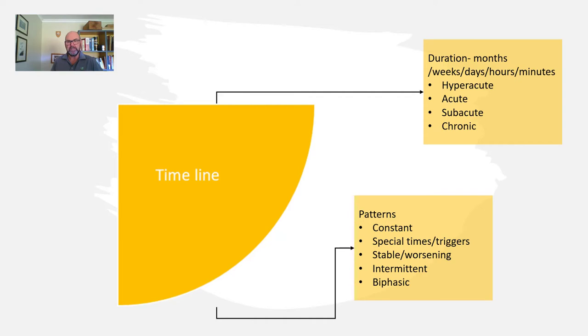Now, biphasic patterns tend to come in one of two types. The first is a timeline of the symptom being interrupted by symptomless episodes. So you might think of asthma in this way. The second type is where there are some background symptoms that are constant in nature, but they are punctuated by episodes that are much worse. So those might be a background chest pain that's worsened when somebody coughs.